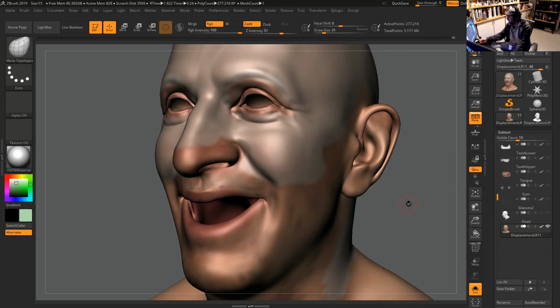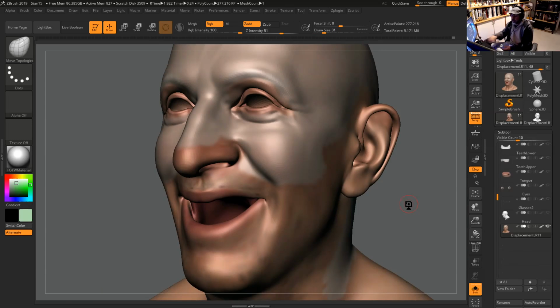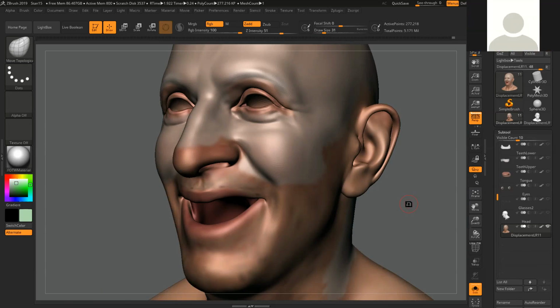Yeah. No, but you know what you can do right now? You can actually save a morph target, right? Yeah, that's what Paloma just told me. Save a morph target and then resymmetry the whole thing, detail the HD, go back to the lowest resolution mesh, and then just restore it. Yeah, man.